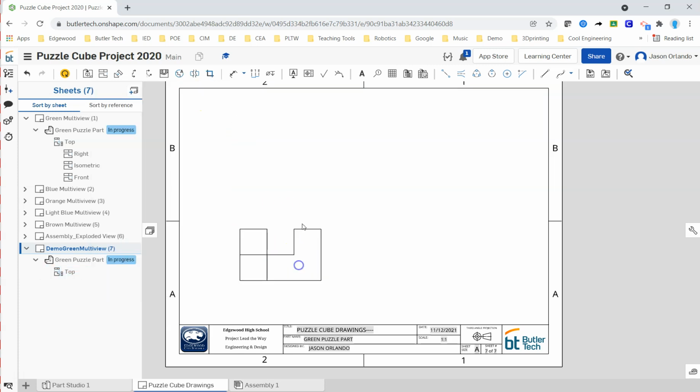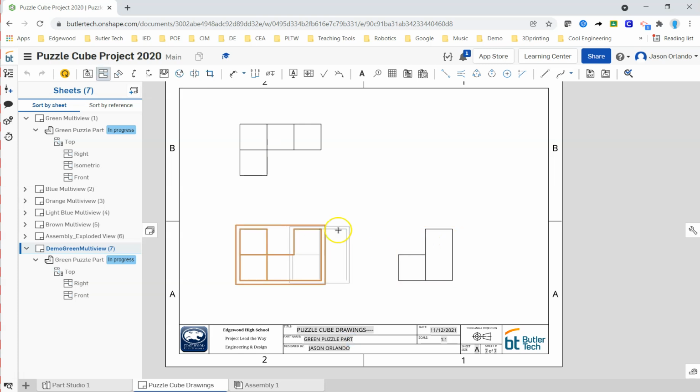Once you've got your front view how you like it, then you can go to project. This is where CAD is automatically rotating the object 90 degrees for us. When I go up, it's going to give me the top view. The top view is grabbing these edges, which represent where the top is, and pulling them forward towards you, rotating the object so that you can see the top. If I click here and go to the right, it's grabbing the right edge, where the right side is over here, and it's pulling it forward and rotating 90 degrees so that you can see the right.